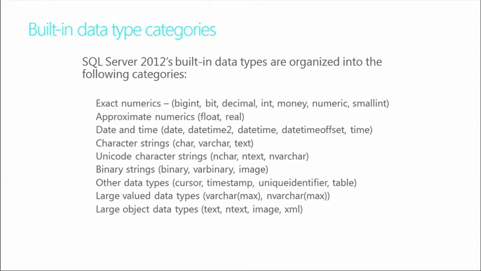Some of these are actually managed by SQL Server. For instance, timestamp takes the system time and applies it to the record as you're adding it. We have a couple other ones, large value data types and large object data types, which we will see for storing images or specifying the maximum amount that we want to allow in a particular field.